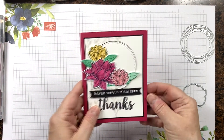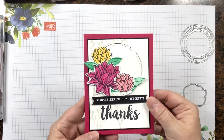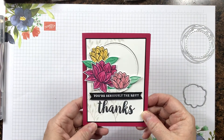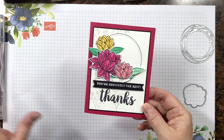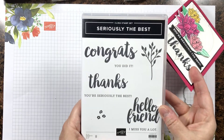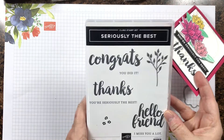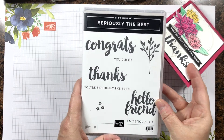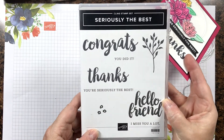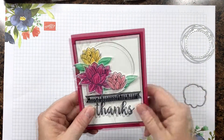I want to show you the sample. This is the sample card that I made, and this uses the Lovely Lilies stamp set, which was a celebration item. I'm not going to use that for this card because the celebration items are no longer available unfortunately. This stamp set with these really big sentiments that I love is in our spring mini catalog, and it's not carrying over, so this one will not be available more than a week from now. Today is May 25th, it's Memorial Day. You can get this stamp set through the current mini catalog until next Tuesday, June 2nd. So if you like it and you love these big sentiments like I do, I encourage you to get this one right away. You can get it on my website and there'll be a link with this video.